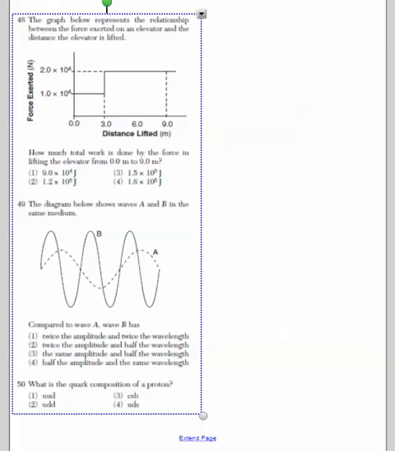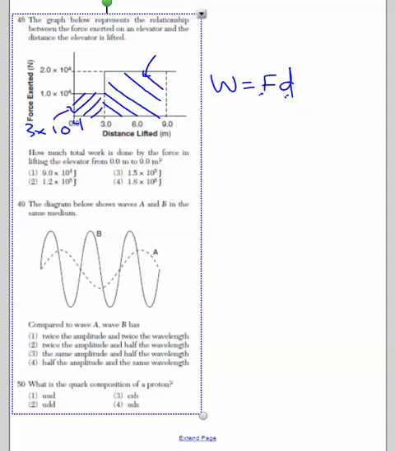All right, and the last page here, we have a force versus distance graph, and we're asked for work. So work is force times distance. So I'm multiplying the two axes. By multiplying the two axes, what I really care about is the area. So I have two rectangles. Find the area of one, find the area of the other. I had for the smaller one 3 times 10 to the fourth. For the larger one, 12 times 10 to the fourth. So add the two together, 15 times 10 to the fourth, or 1.5 times 10 to the fifth.